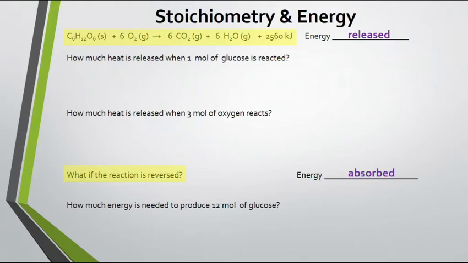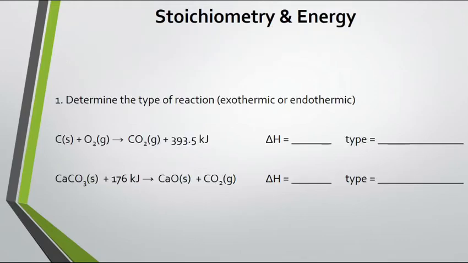So as we move down to these last couple of problems, this next set is once again a little bit of a detour from doing calculations in stoichiometry. This is practice looking at a few more reactions and trying to tell whether they're endo or exo. I want you to tell me what the sign on the delta H is. If we were to write the delta H, the energy term, out separately, yes, it would be that number, but would it be a positive or negative sign once we write it separately?